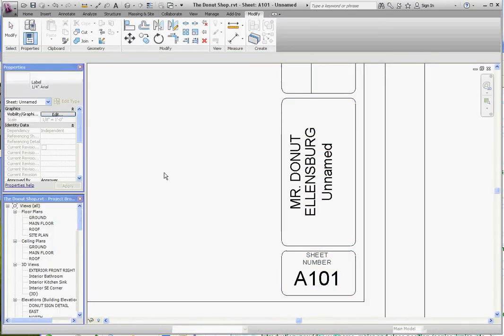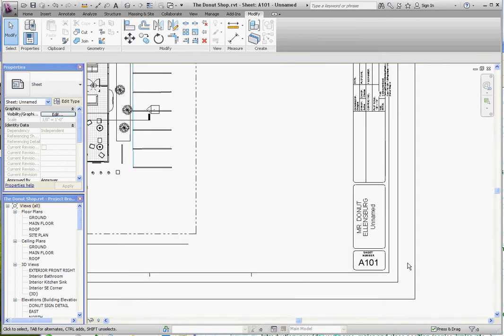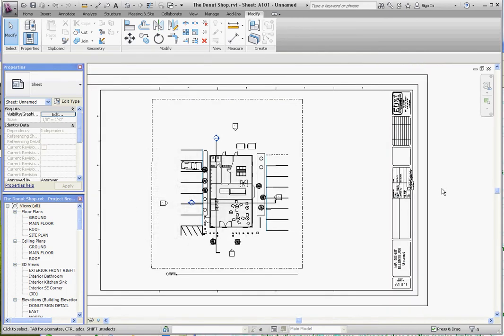Now, the next thing we're going to do is update some of the sheet information that's specific to the sheet. For instance, sheet information may include the person who actually designed the floor plan, and we're just talking about the floor plan, which is what we're looking at here. We also want to fill in the gaps in some of the other information regarding the sheet, and that is perhaps who it was drawn by and who it's going to be checked by.